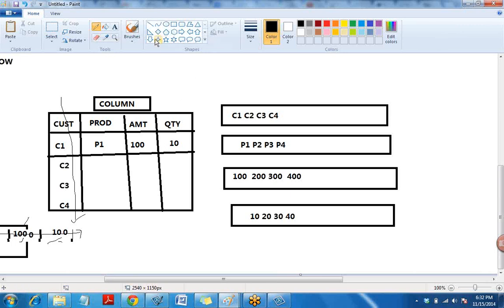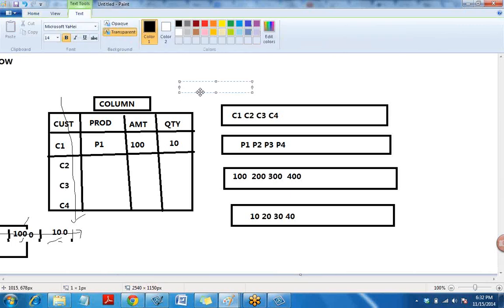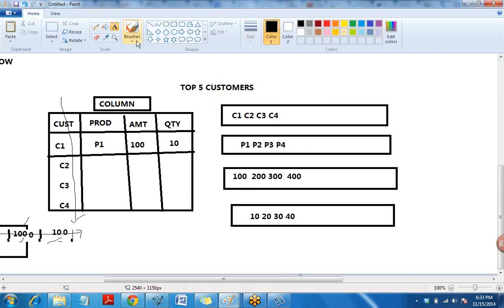So when you ask the same question again, who are my top 5 customers? In this case, it has to go to the entire customer column and go to the amount column. Skip the product column and skip the quantity column.